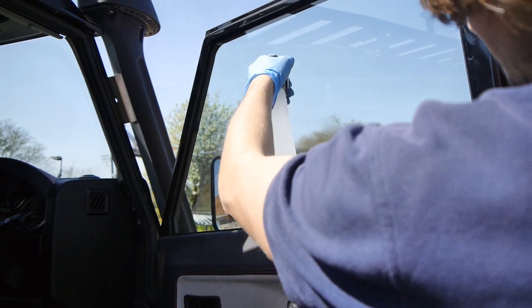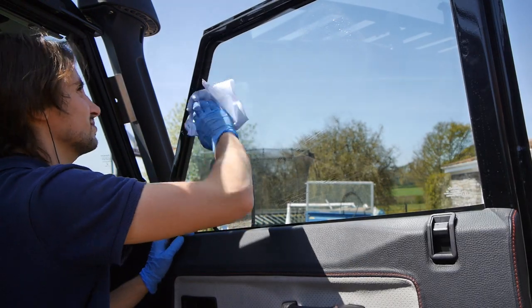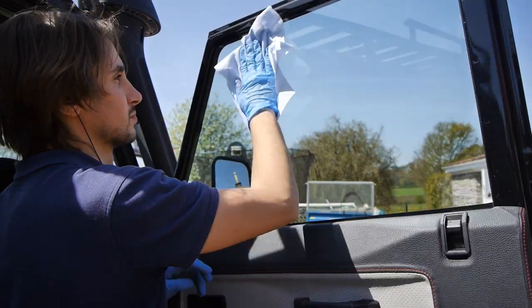I finished the Land Rover by cleaning the glass, polishing the exhaust tip, dressing the tyres and generally checking the vehicle over for any parts that I may have overlooked.